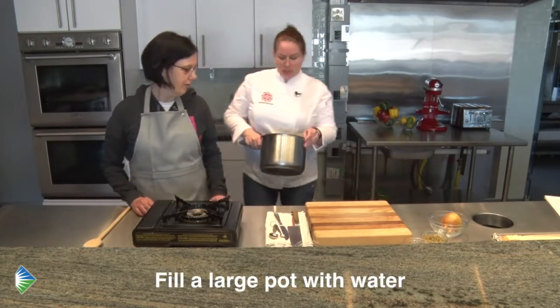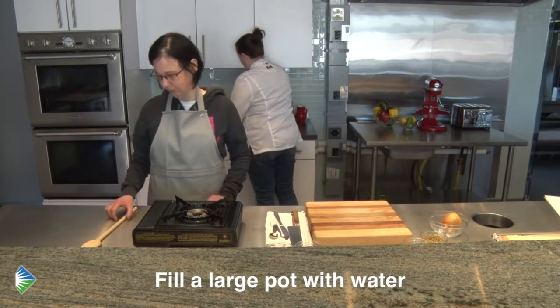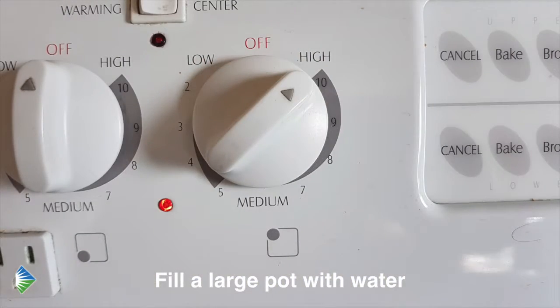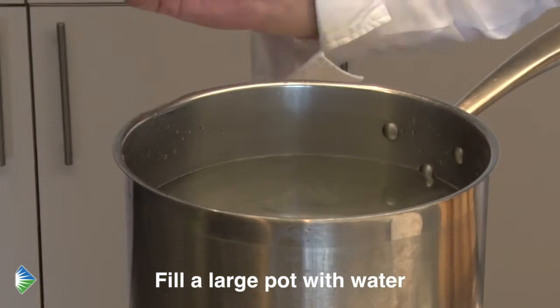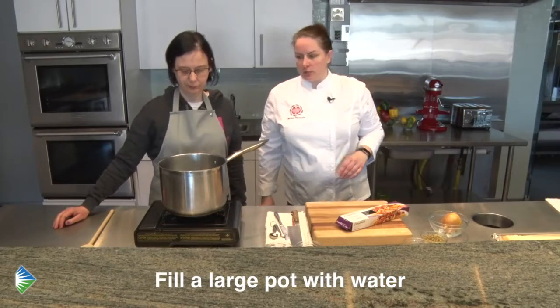So I'm going to fill the pot 3/4 full with water. I'm going to put this back on the burner and we're going to turn this on high. So you can see 3/4 full is just not quite to the top, so about an inch or two from the top of the pot. Okay, so we're going to let that heat up.